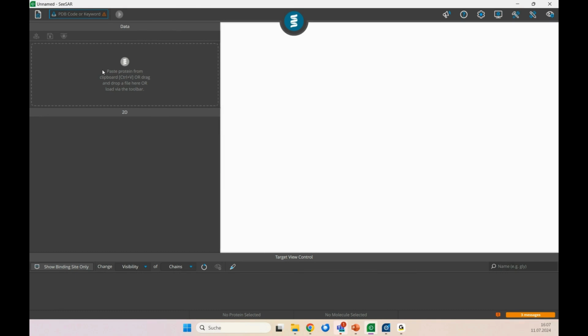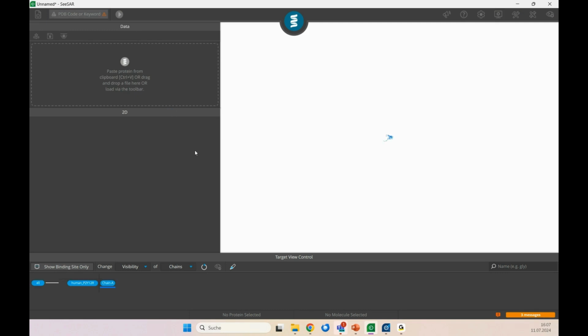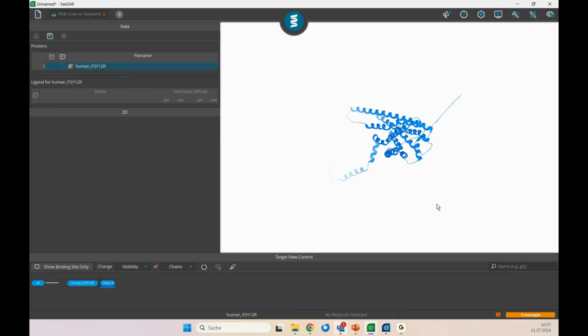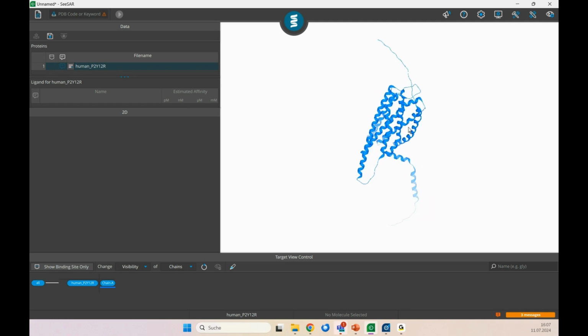For the covalent docking, I decided to go with an apo structure because we have AlphaFold, obviously, and I would like to recreate a very common scenario. So for this, I will now load a GPCR, namely the human P2Y12 receptor. This is an AlphaFold model. I'm not lying, I just straight downloaded it from the software website.